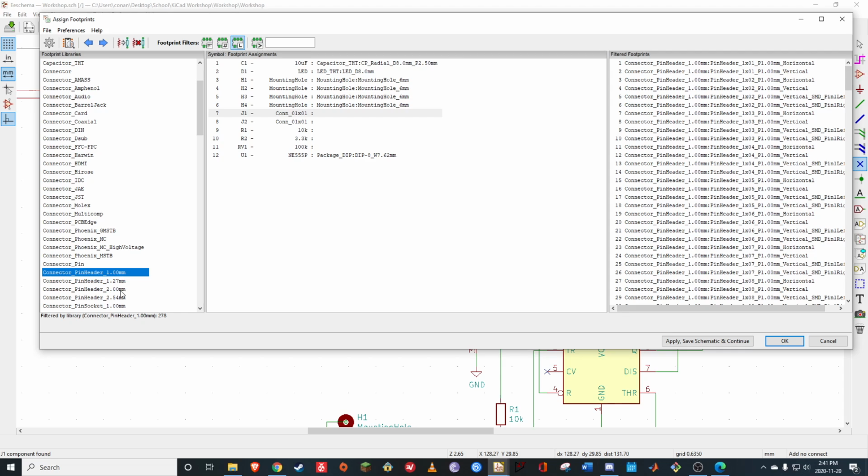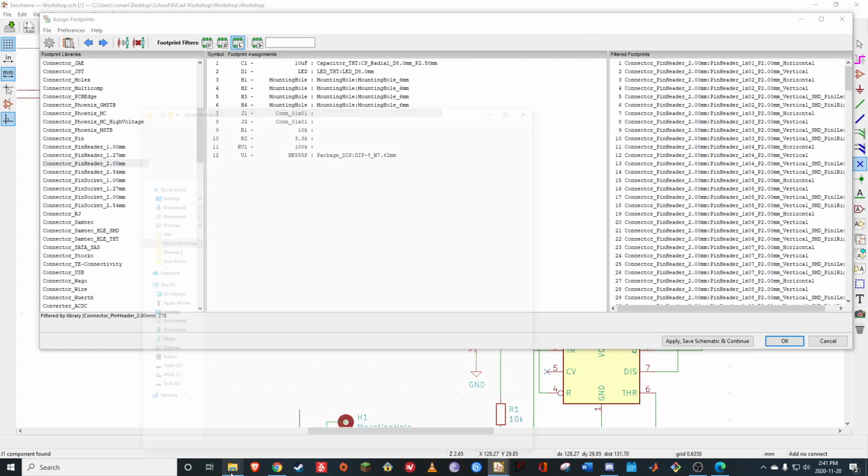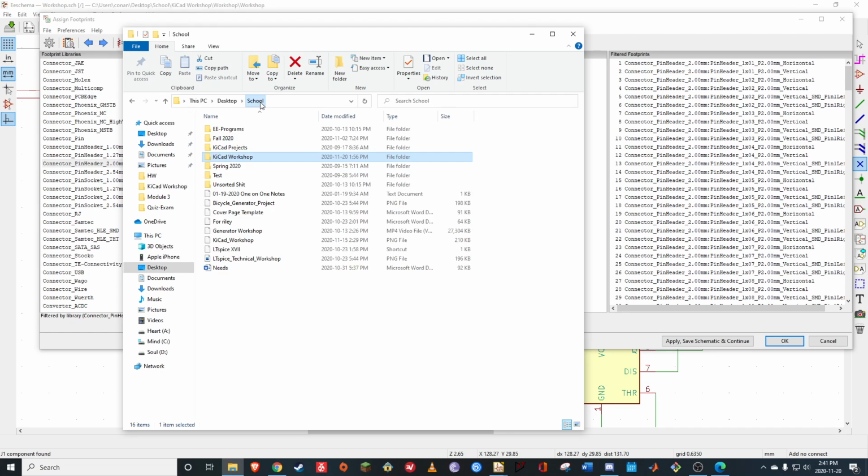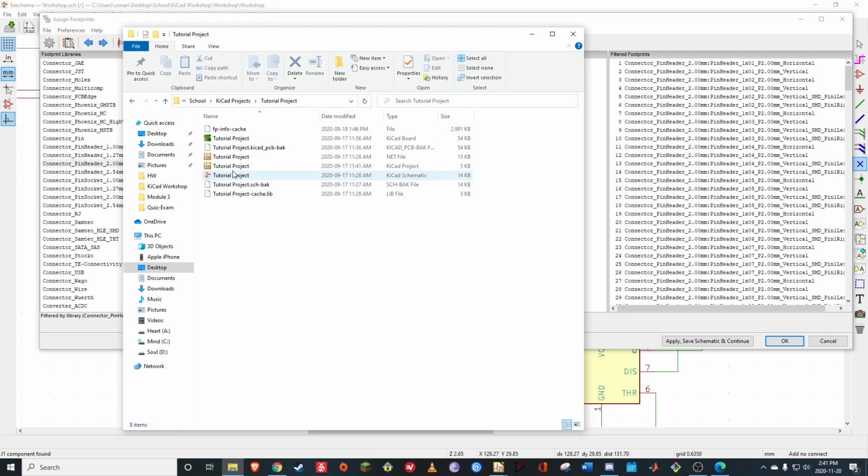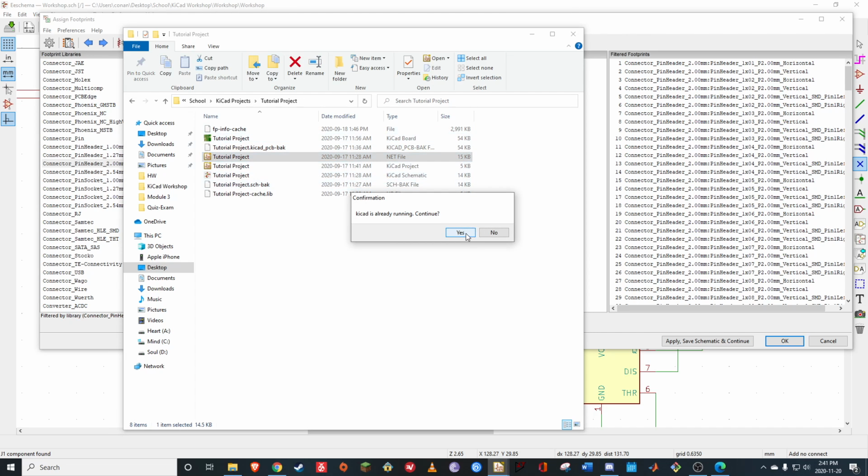Connector pin header. We'll just use these. That'll work. Actually, no. I don't want to use those. I'm going to open up a different program real quick to see which connectors I've used before.